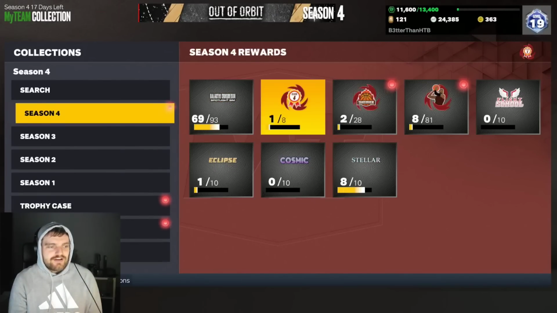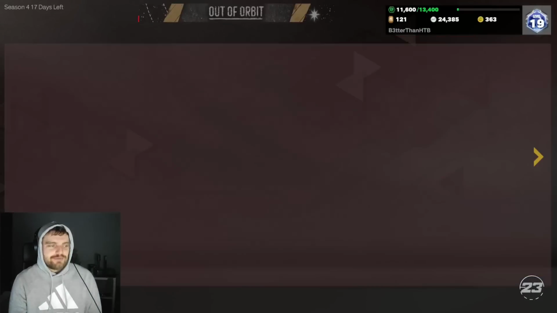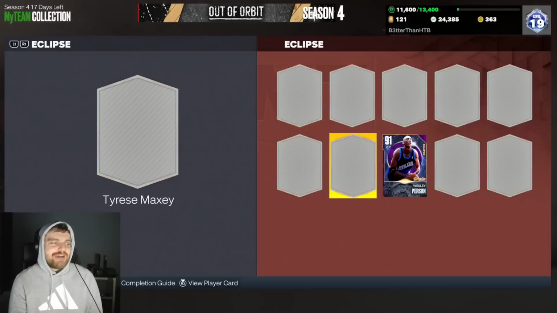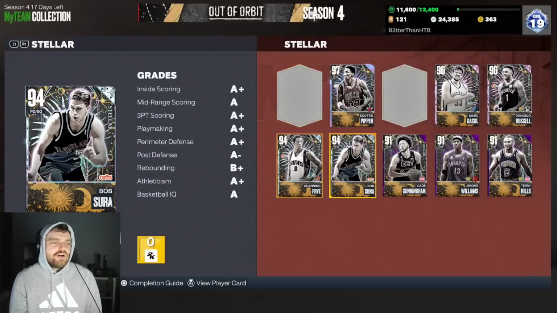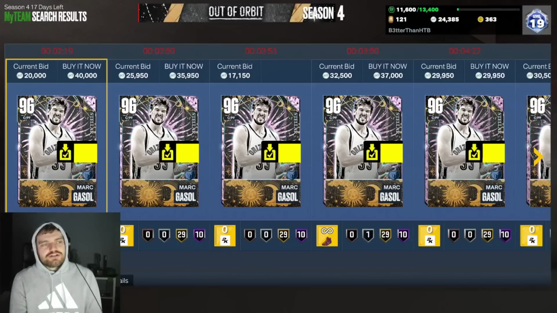I would be tempted to say if you have infinite MT, the best value center in the game is Yao Ming. You can get Yao Ming now for 1.5 mil MT and he might be underpriced. You might be tempted for that. But no, I would say if we're going to go entry level Frye, then mid Taco, and then if you want just value at your center position, it's Marc Gasol.